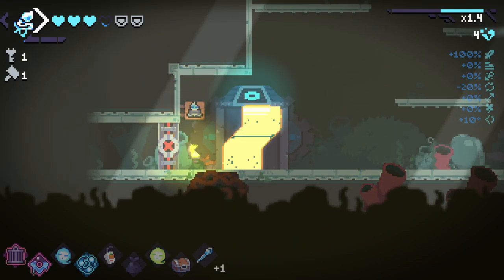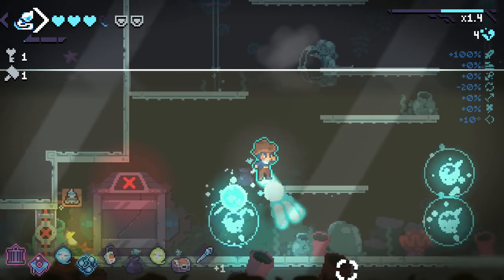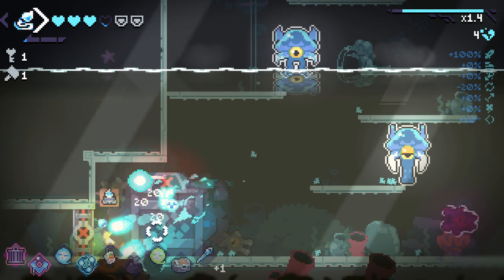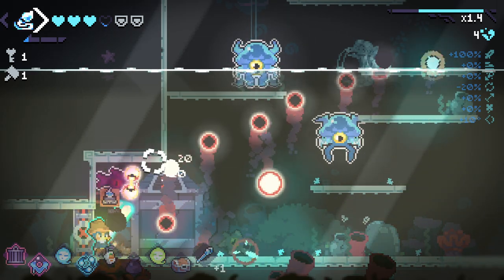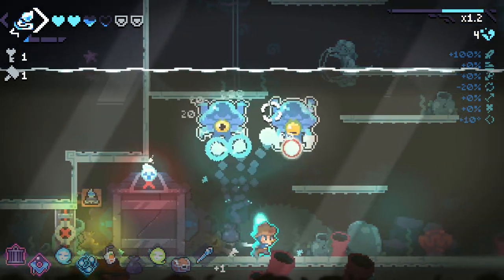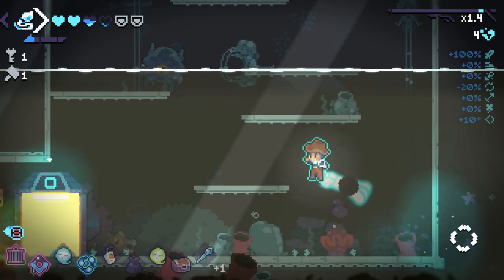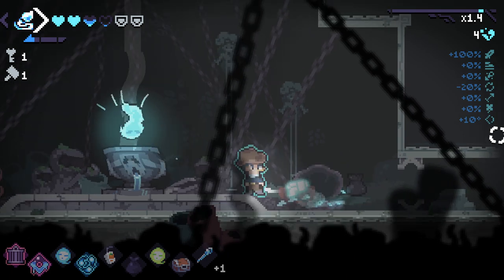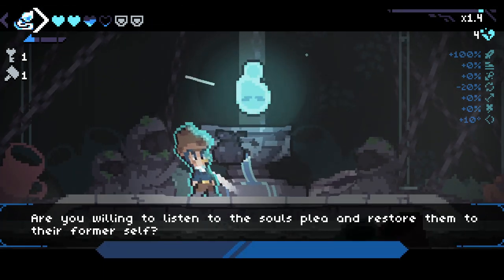Wait. By save the frog, you're not talking about these frogs, are you? That would be a very intentional thing, having to not kill these frogs. God, our movement. New NPC. Don't mind if I do.